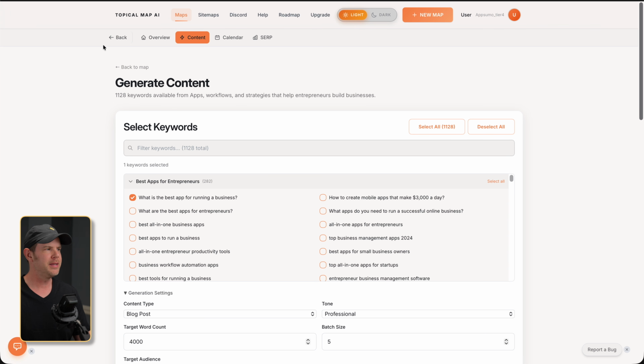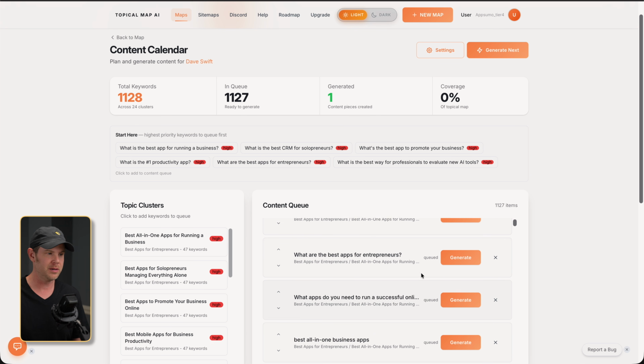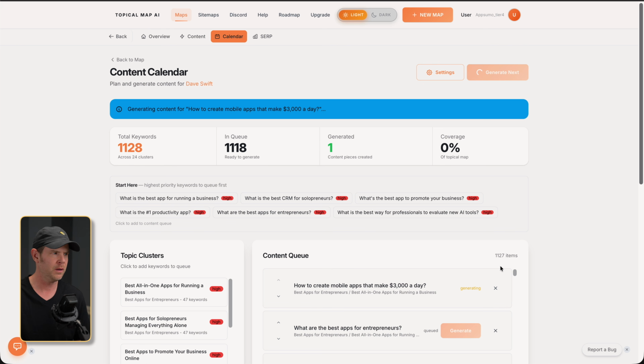All right, back up to this menu bar here. I was trying to mention this earlier. For the tools, it has this weird sub-menu bar where we've got our content section here for generating content. We've also got a calendar option, which takes us over to another content calendar, which is actually different than the content calendar I showed you before. This one is just a queue of possible articles that I can click a button to have it generate the complete article. It's, like I said, kind of disconnected.